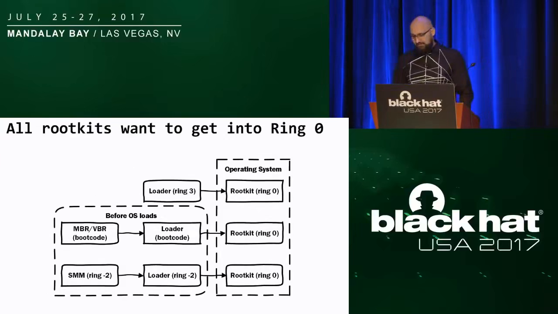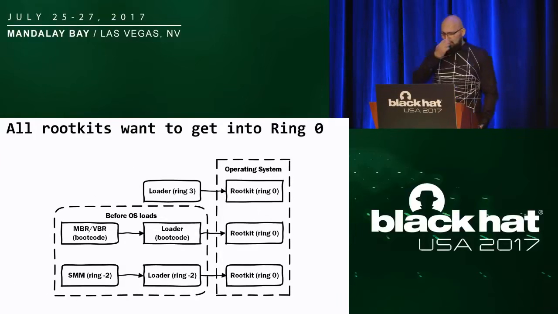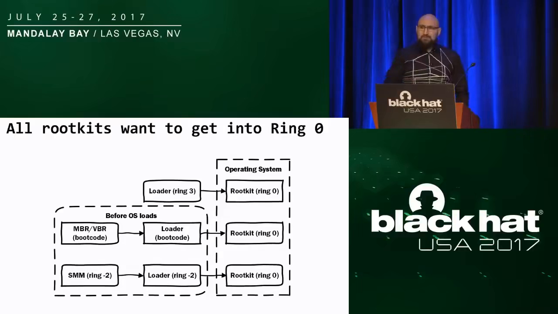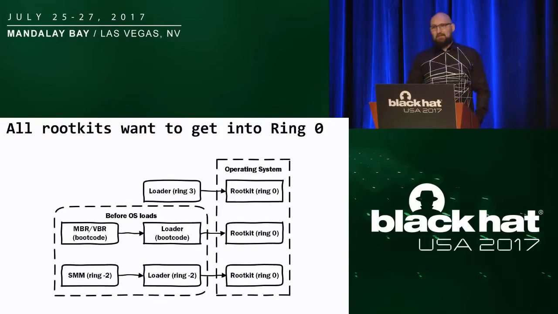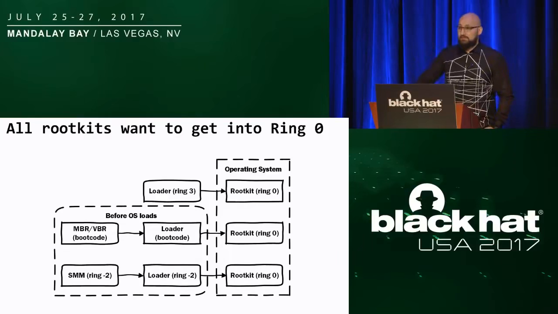Okay, briefly, some historical overview of rootkits. All rootkits actually want to be in ring 0 because it's the best place to track user activity without any of the complexity you can have if you want to be in SMM. And we already have loaders which load malicious payloads into ring 0 from ring 3. Then bootkits came up as a trend, and now system management mode is a very sweet place to be for implants and BIOS rootkits.